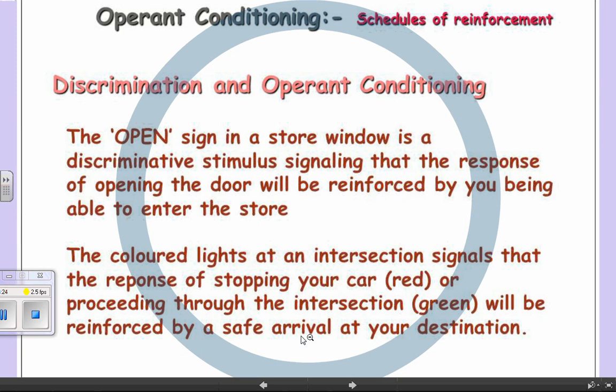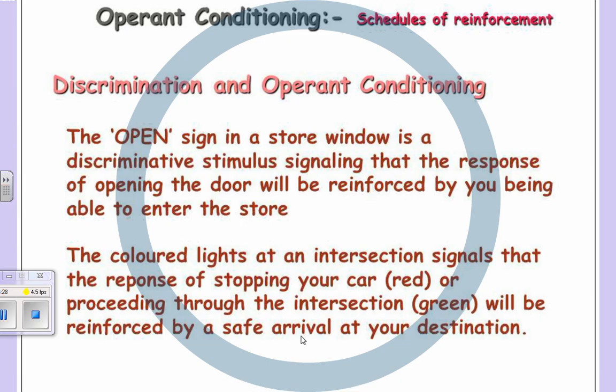As in classical conditioning, where we discussed extinction and discrimination of stimuli, we have to discuss the same here. Discrimination in operant conditioning applies. In the discrimination of stimuli in classical conditioning, we had the bell, the ring of my phone against the ring of another phone. Here, it's the behavior that really is discriminating. The open sign tells me to go into the shop, and the closed sign tells me not to go to the shop. So open, I walk and go in, I do something. Closed, I go to the next shop that's open.